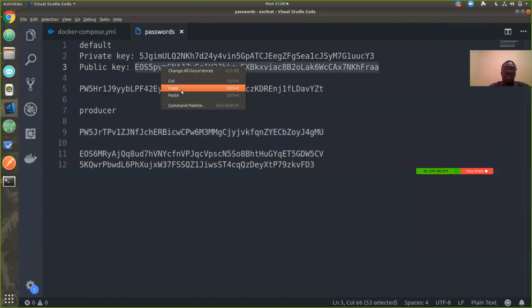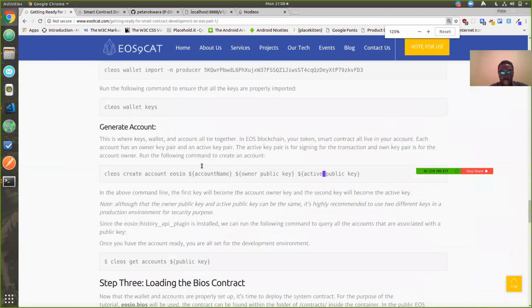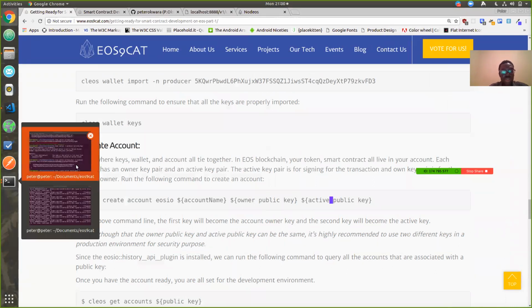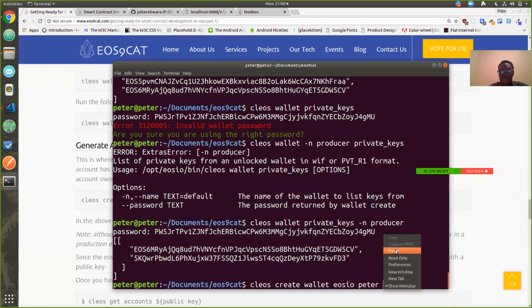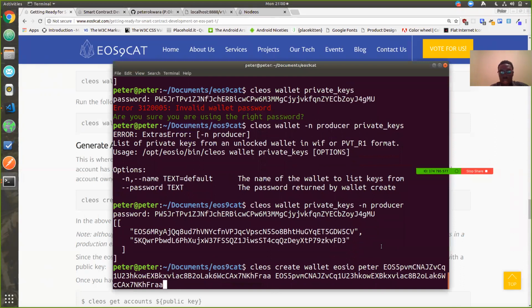You can see here that it wants an owner public key and an active public key. I want to use the same key for the owner and the active, so just paste there and there. Then press enter.